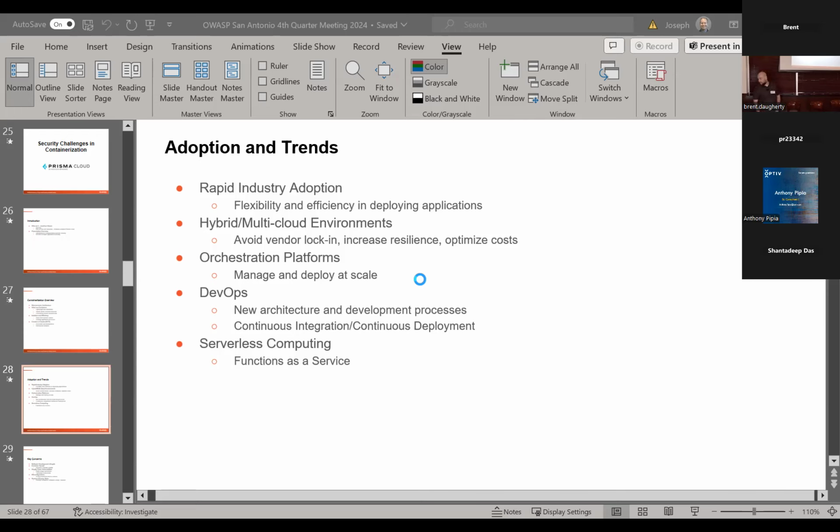All right, we can hit the next slide. So with some of those trends and what happened with containers, there were new concerns. Again, the software development lifecycle is different. It's a lot more rapid than what we were used to before. And so baking tools, putting security into those processes, is a concern.